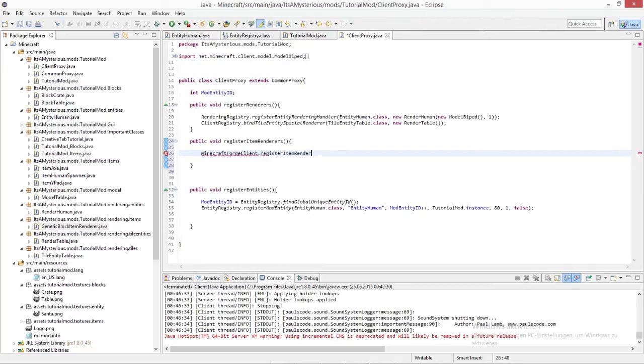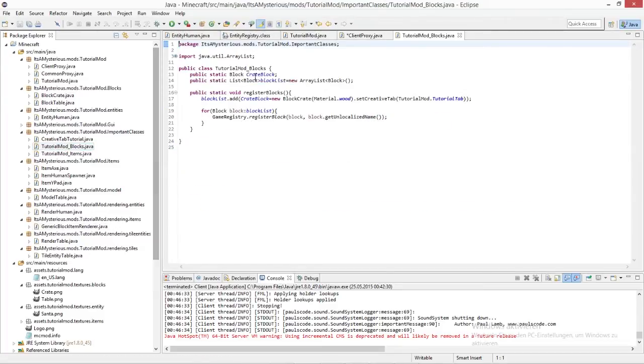ItemRenderer. And now, since we have a block and now an item, we will have to get the item from the block, which can be done by doing Item.getItemFromBlock, as simple as it could be. And now we'll have to put in our block, which we don't have at the moment. So go in your blocks class, TutorialMod.blocks, create a new field called table, and add this to the block list.